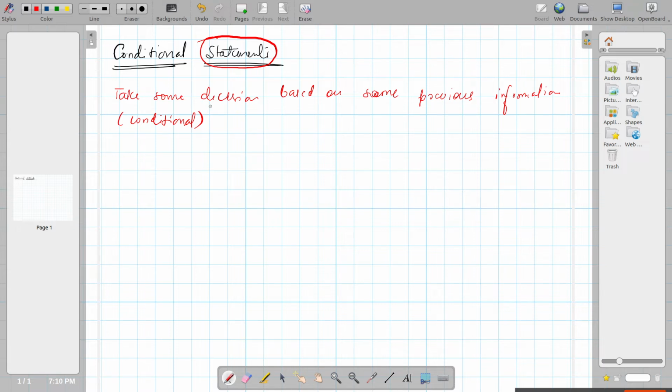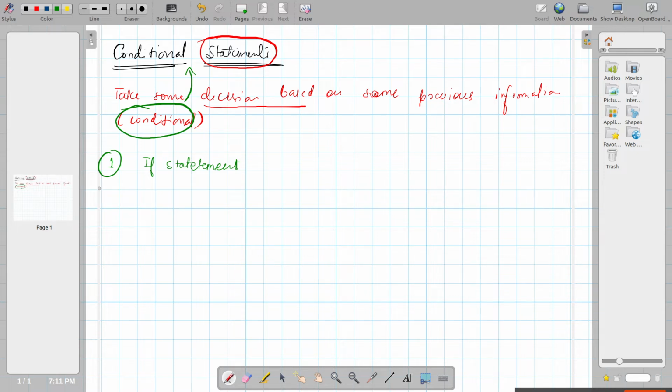You are trying to take some decision. If you ever wanted to take some decision based upon some conditions, very important point, if you ever want to take some decision based upon some condition, then you will always use this concept which is called conditional statements. Inside these conditional statements, you have different types of statements. The first one is the if statement. What is this if statement? I'll tell you, but I hope you understood the purpose of this. Because we are doing it every day, we want to tell the computer also to do it. How to do it, we are trying to see.